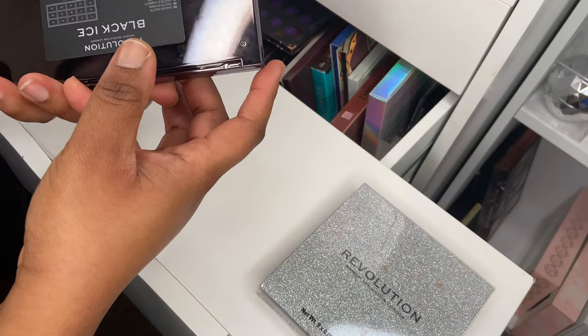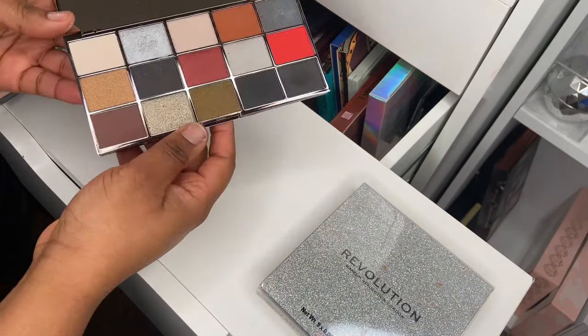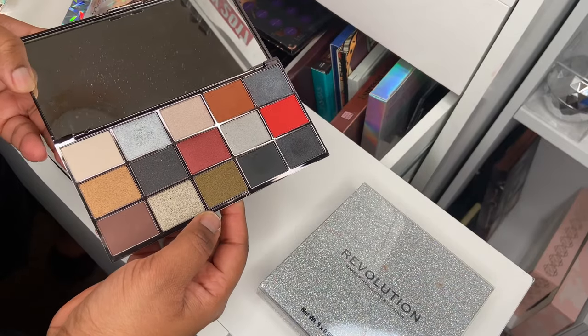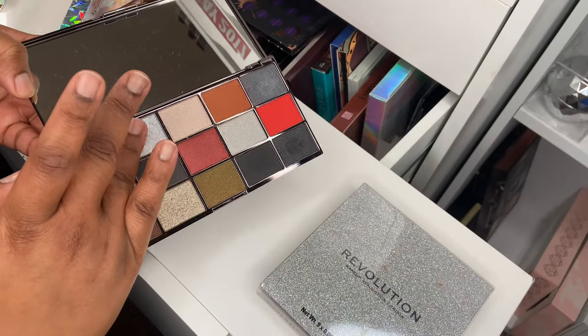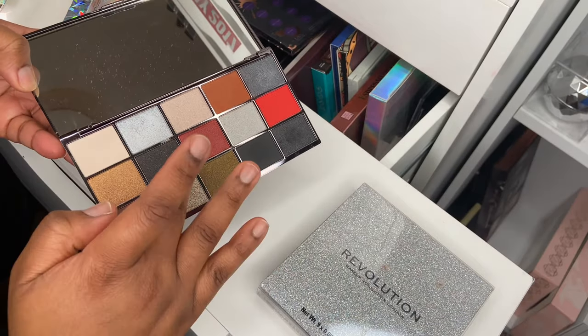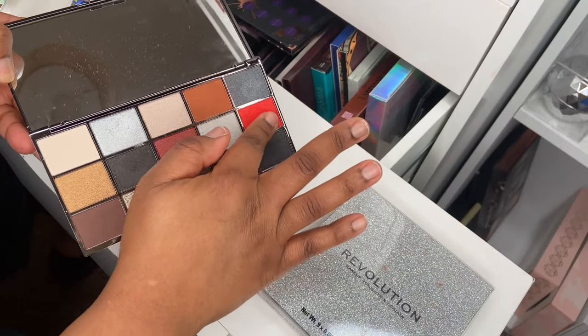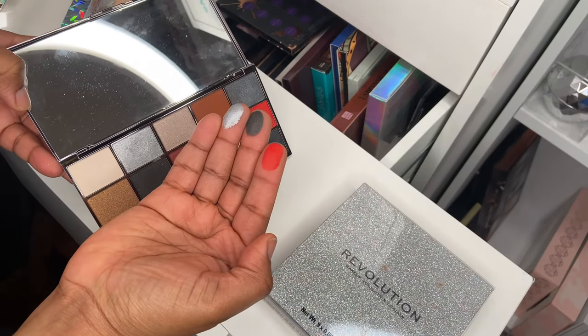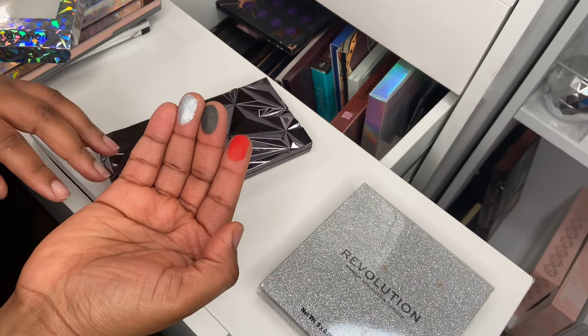So this one is called Black Ice, and the quality of these palettes is amazing. I'm not just saying that, it's such a beautiful, I mean, I can't swatch everything, but if I was to swatch some of it, like, look at that. Just look at that. The quality is just gorgeous.